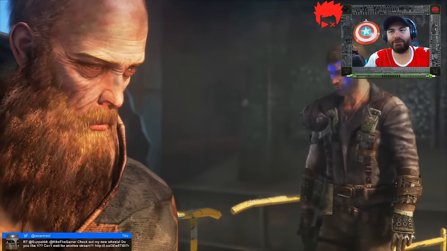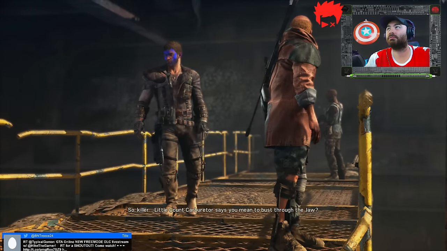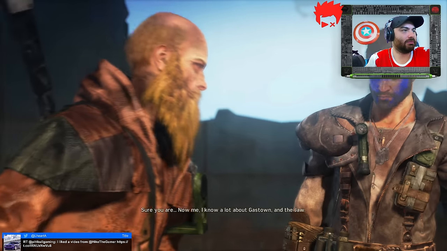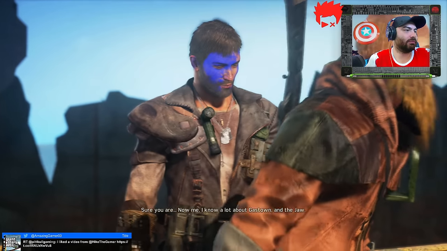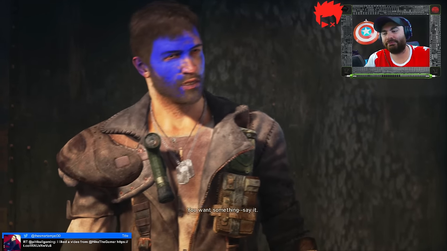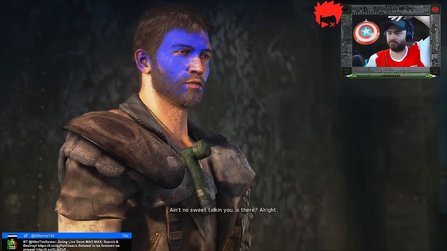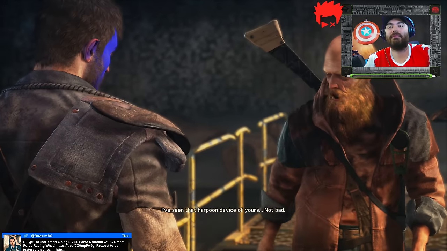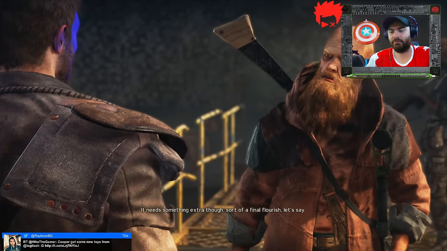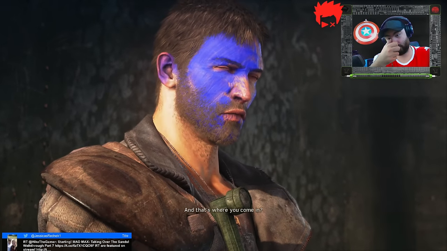Hey, buddy, let's start this mission. So, killer, little Count Carburetor says you need to bust through the jaw. I'm going to Gastown. Sure you are. Now me, I know a lot about Gastown and the jaw. I trade goods in and out of there all the time. You want something? Say it. Ain't no sweet talking you, is there? All right. I seen that harpoon device of yours. Not bad. He's a little something extra, though. Sort of a final flourish, let's say. And that's where you come in.